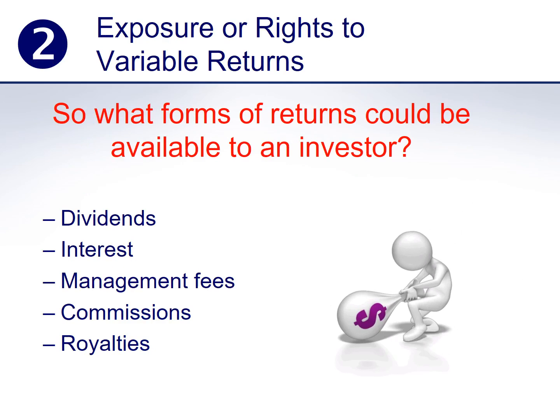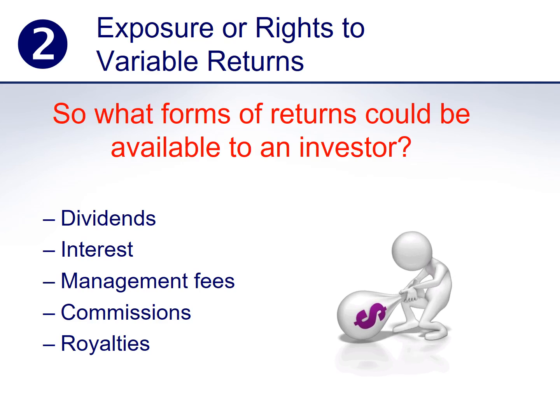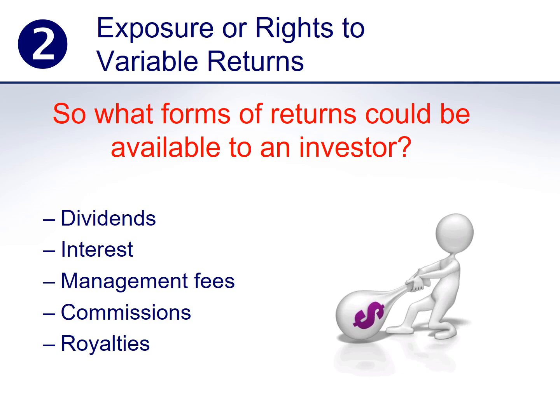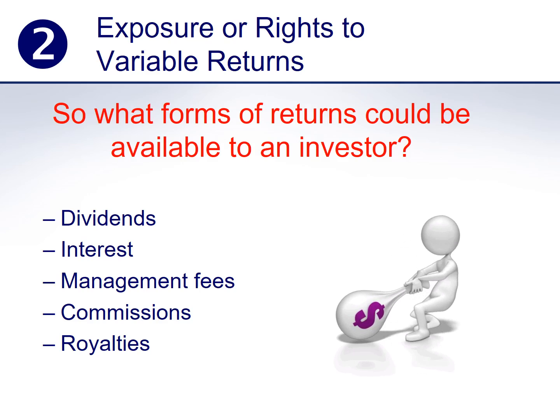So that concludes our discussion on power. The next element of the definition of control focuses on exposure or rights to variable returns. Now, this concept is rather broad. The obvious examples that one thinks of when one thinks of returns as an investor are things like dividends, interest, management fees, commissions, royalties, you name it.